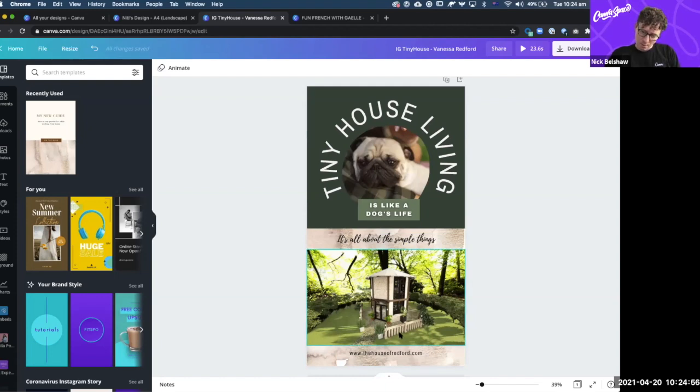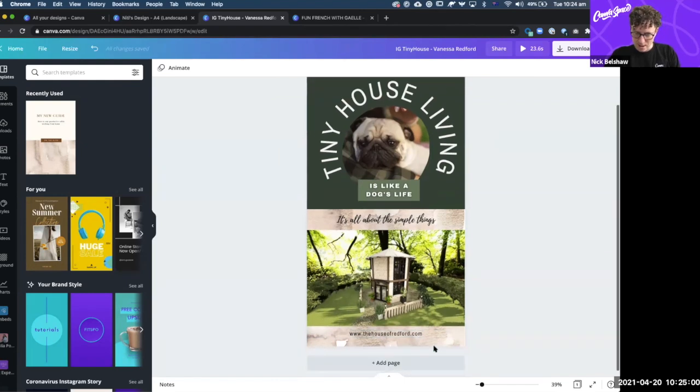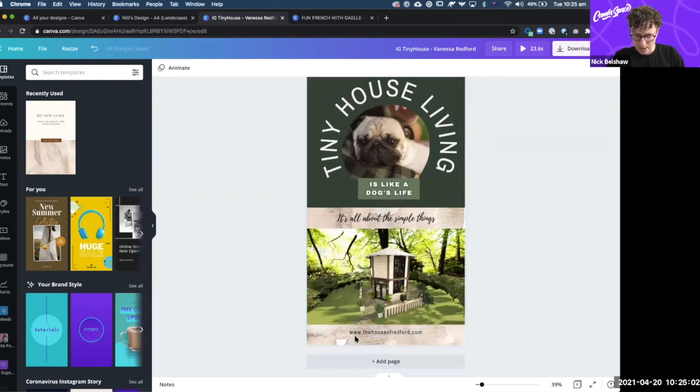I think the only other thing I want to do here is this piece of type at the bottom. You can see here it's aligned in the center, but it's actually not aligned vertically within this little rectangle at the bottom. So we just need to move that down a little bit. Like that, so that's now centered. And I might also, just so it matches the uppercase lettering of the title here, make this uppercase.